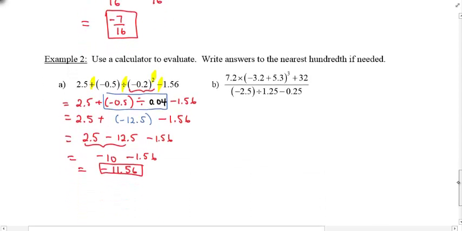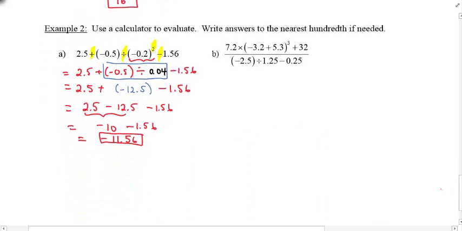Alright, one more for today, and then you're set to work on these questions yourself in class. This looks scary, especially because you have that bar. Now, when you have that bar, there are what we call the implied brackets. They're hidden. You don't see them. But they're there because really what we're asking you is, let's simplify the numerator first, and then let's simplify the denominator. And your last step here is to then divide.